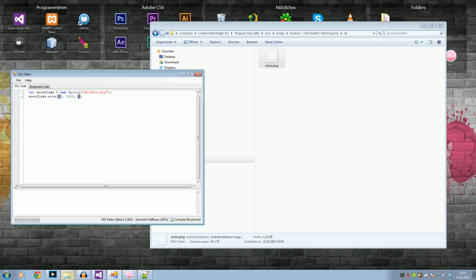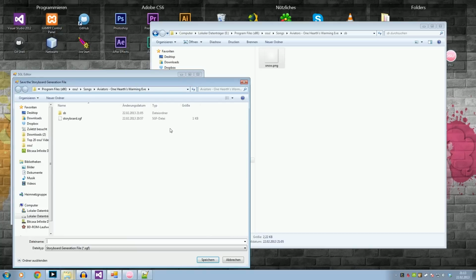From the top, say -20, to the bottom, let's say 500 or something, and move y, because move y means you only move the y angle, so it only goes down, but it doesn't change the x angle.